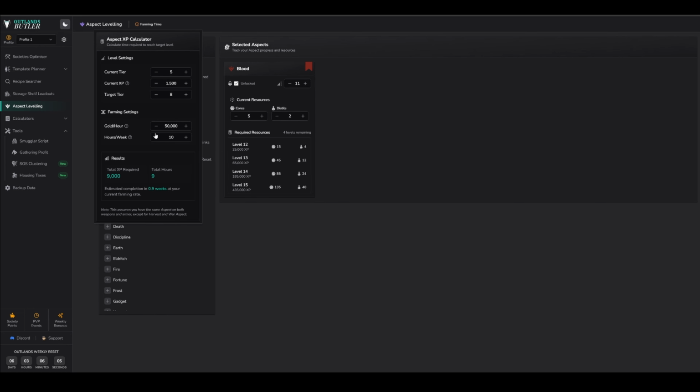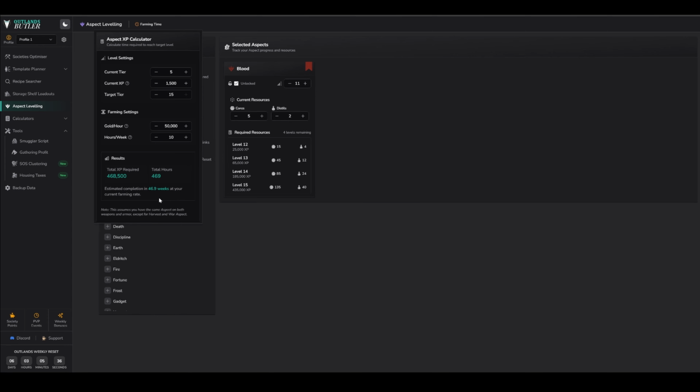And then you can modify it. Okay, I know that I'm making, on average, 50,000 gold an hour, and I'm playing 10 hours a week, but my target tier is tier 15. It will take me 469 total playing hours to get from tier 5 to tier 15. So I will complete that in 47 weeks. Take me almost a year to go from tier 5 to tier 15.